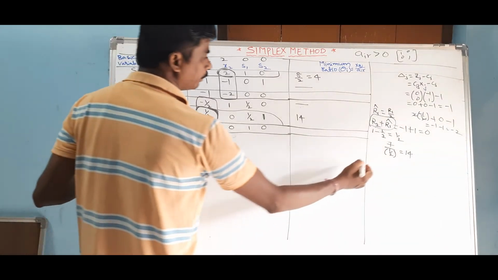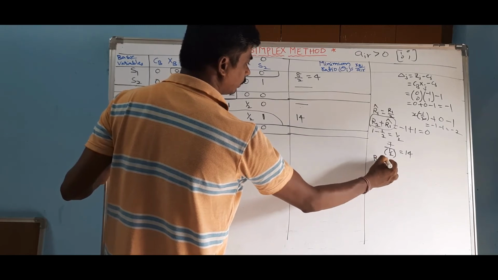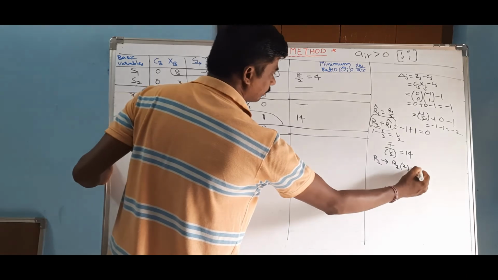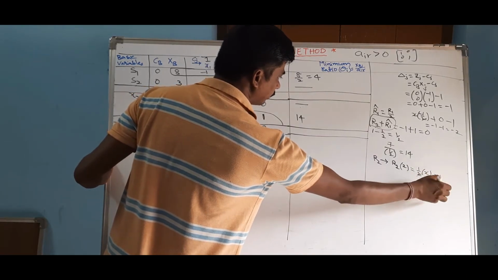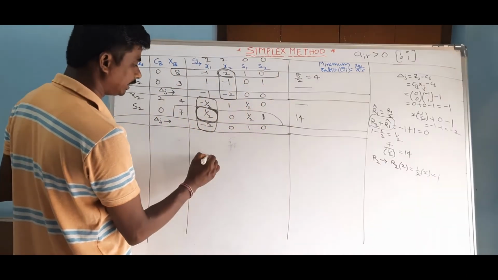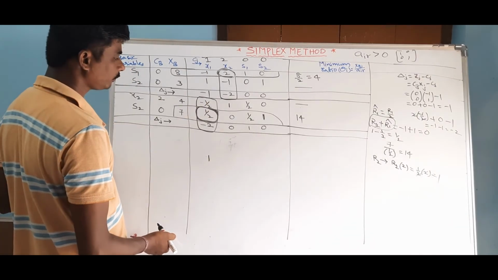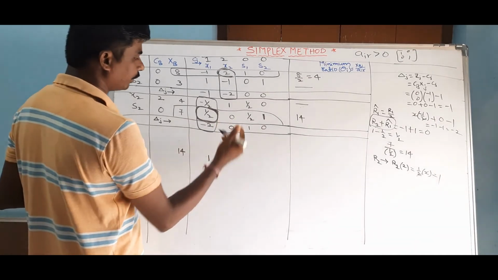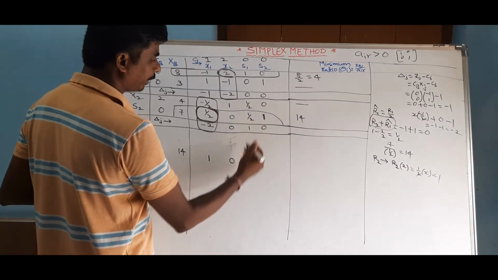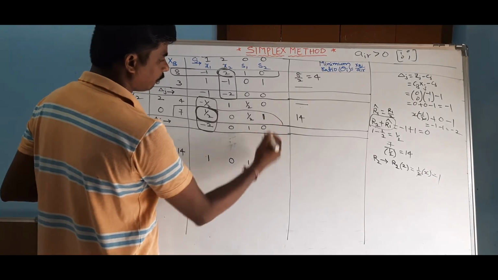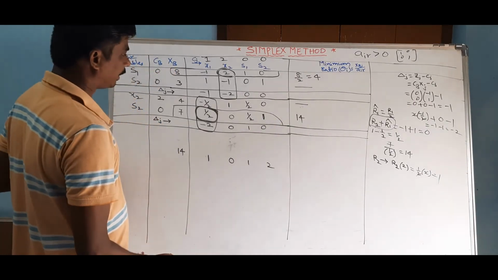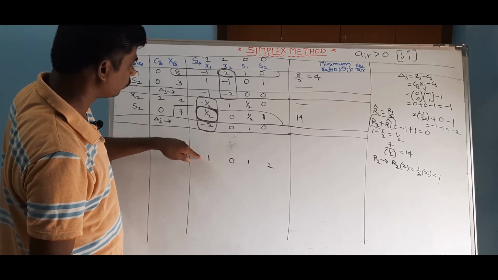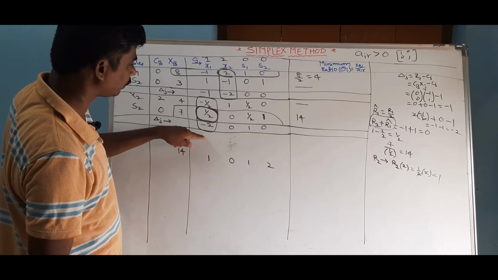Next iteration: that column has all variables 0. Okay, 1 by 2 into 2, what is that? R2 becomes R2 into 2. That equals 1 by 2 into 2, the 2 gets cancelled, that equals 1. Okay, right, see here, 1 here. 7 into 2 is 14, 0 into 2 is 0, 1 by 2 into 2 is 1, 1 into 2 is 2. Okay, right, see here, old row and new row, by subtraction and addition, we get the new row in the next iteration.